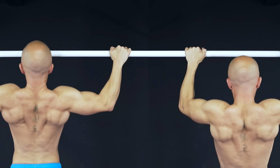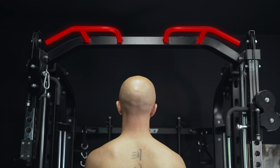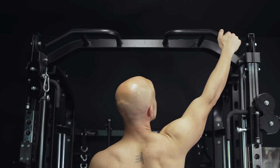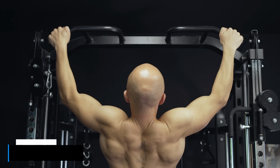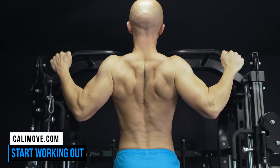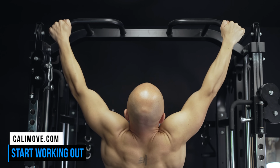Going beyond this width decreases the range of motion and increases the stress on the shoulder capsules to a point that high repetitive loads may cause damage. Now what about those angled bars you can find in gyms? Well, the angle of your shoulder and arm doesn't really change. But the benefit is that you can pull your elbows a little bit better towards the torso and have a more wrist-friendly position than on a straight bar.